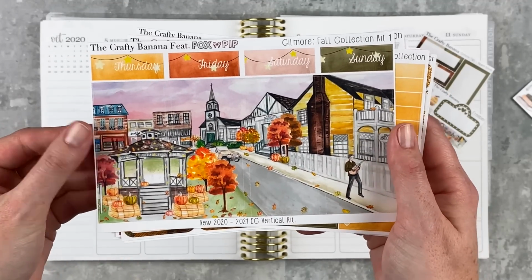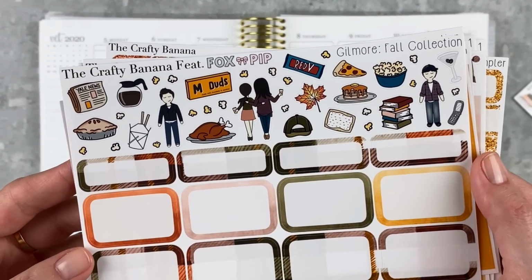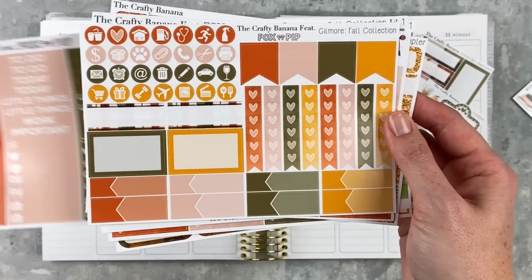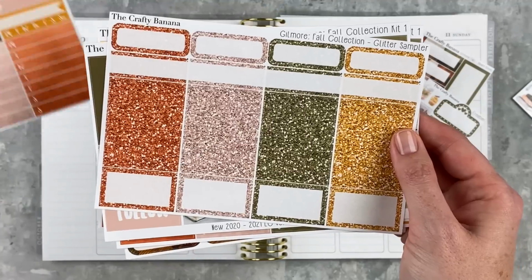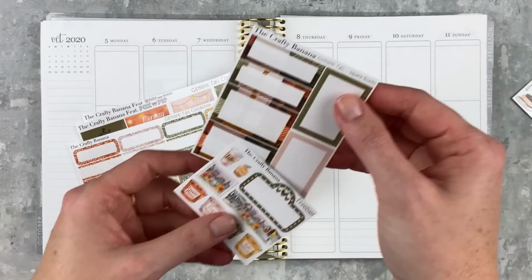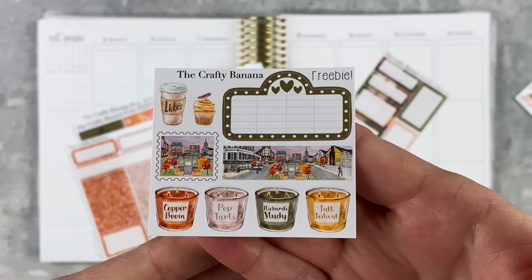It's so cute. Here's the other half of the scene. Full box checklist. Here's the deco, which has to go across the top. I just love it so much. And then we've got a bunch of boxes here, some headers and little things, a bunch of functional things. And here, I love all of the plaid. Here's the glitter sampler that I added on, and I love the colors. So fun. I also added on the squared off boxes just for some variety. And here is the freebie, which is themed to the kit. It's so cute. I just love it.